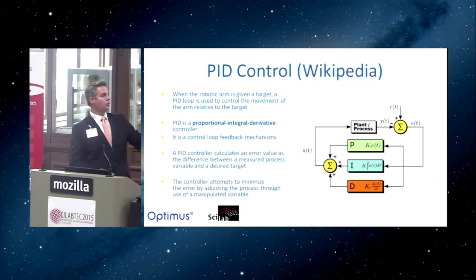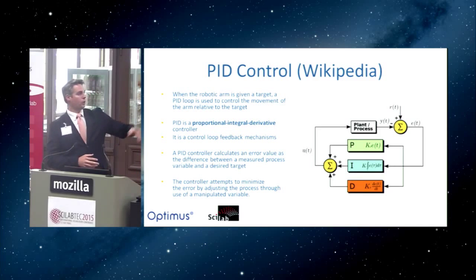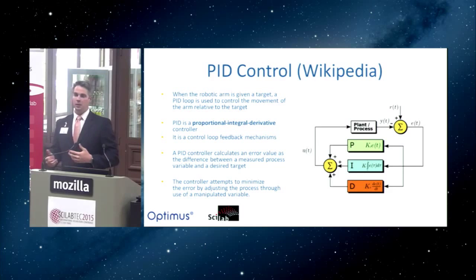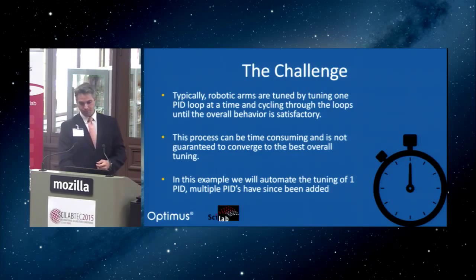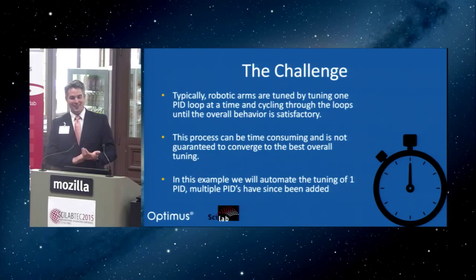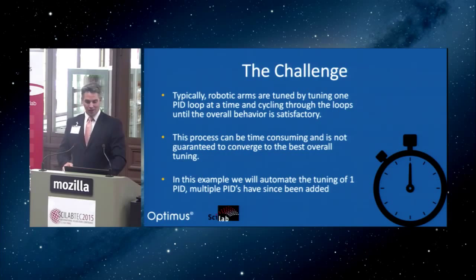We're going to be changing the values for each of these components. The proportional value typically starts at usually around 1,000 if it's set up right. Integral and derivative sides are usually at about 0. I really should have put a PID response curve in here. I apologize. So the challenge, I think we've already talked about.